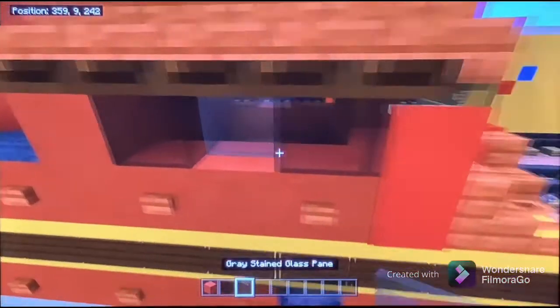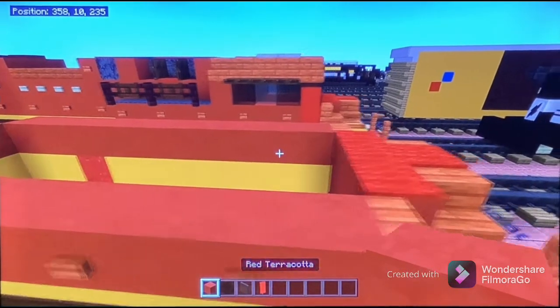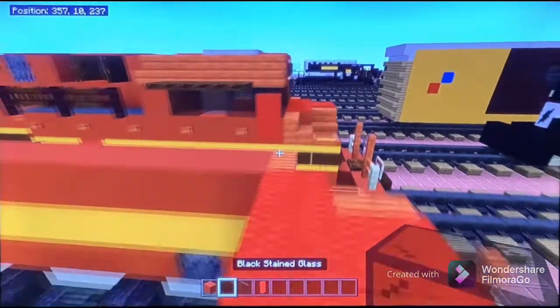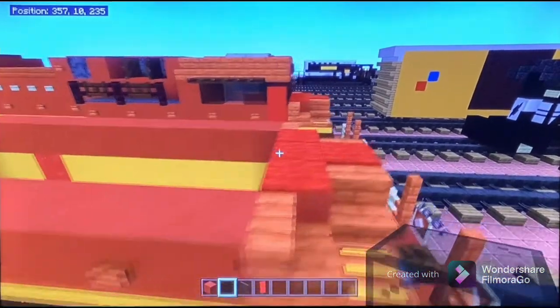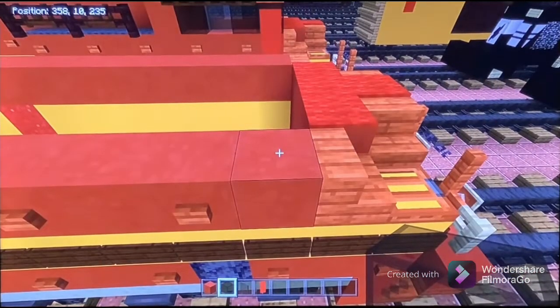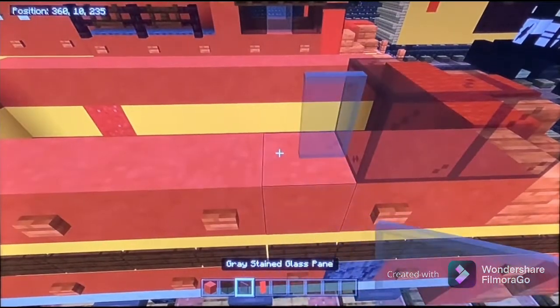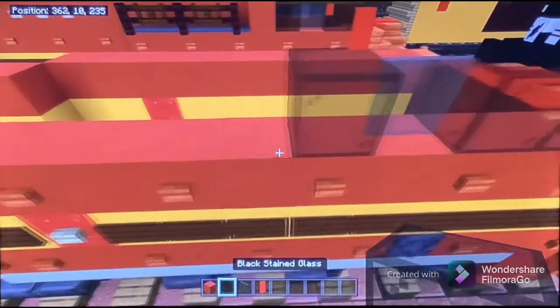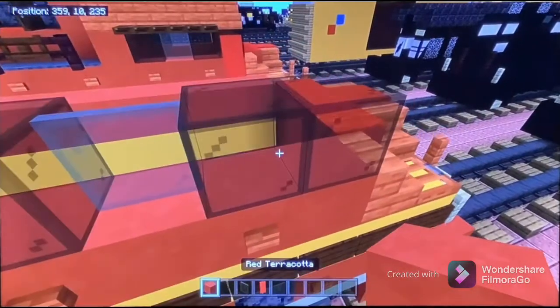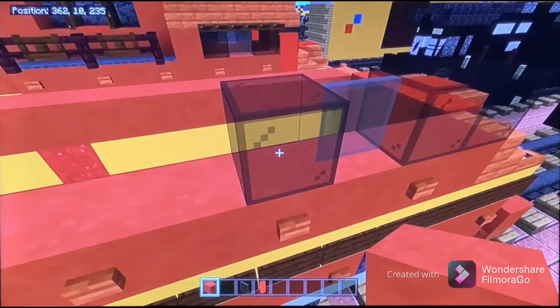Next layer. This, this, and this, and this. Now come to the front, well, not in the front, but the side of the engine. Place 2 black stained glass blocks, 1 gray stained glass pane, and 2 black stained glass blocks.